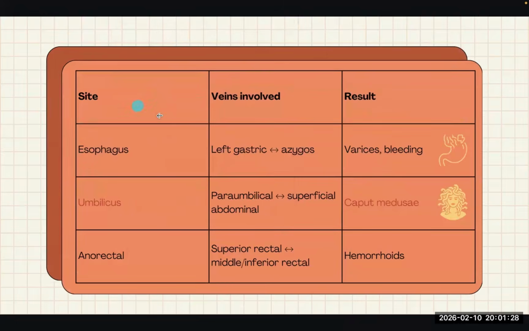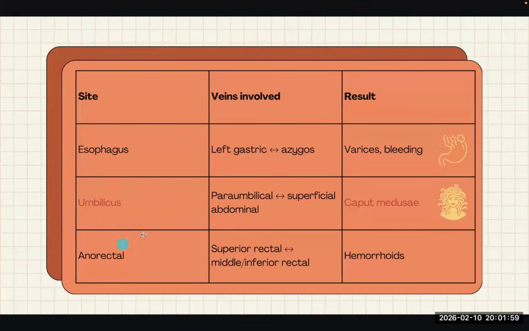Yeah, okay. So for the esophagus, you have the veins or the left gastric, which makes sense because we did mention that the left gastric artery supplies the lower part of the esophagus. So the left gastric vein is probably involved with the esophagus. Okay, the left gastric vein drains the blood through the hemiazygos all the way to the azygos. So these are the veins involved. Now, what would you see if there's a damage? You'll see bleeding and varices. And just like you see here, the veins become all shambly and weird looking.